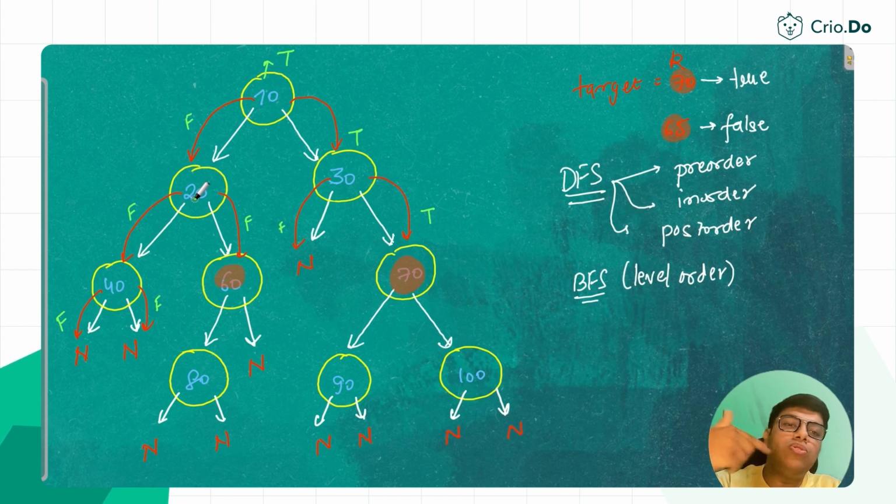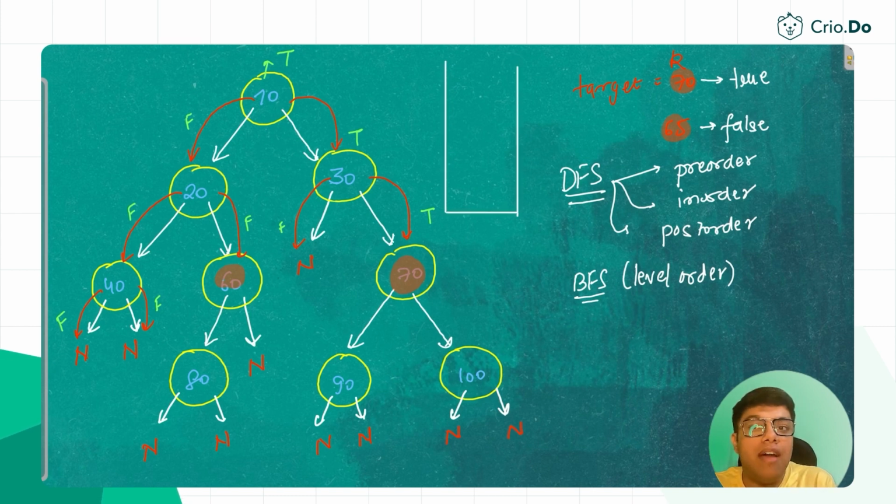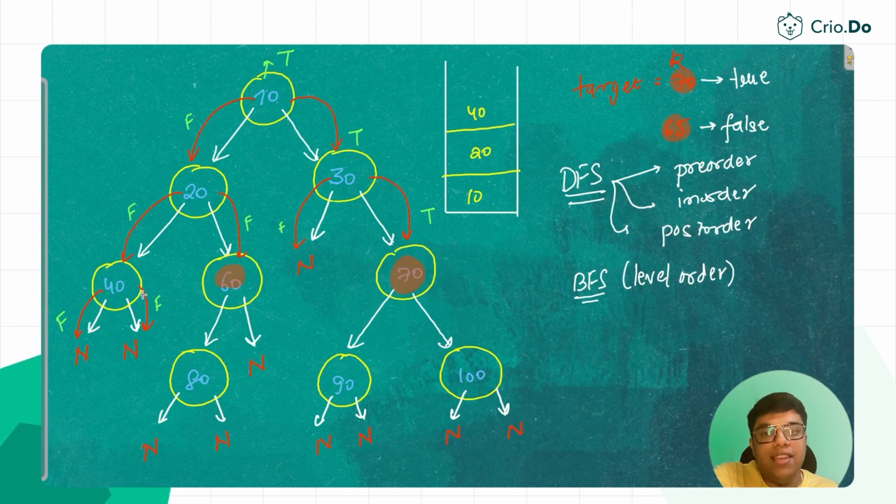And since we go to each and every node one by one, what is the overall time we are going to take? The number of nodes, because one by one these nodes will be pushed into the function call stack. If I try to show you in terms of the function call stack, first 10, the root node, would have been pushed. Then 10 would have called the left subtree, so 20 would have been pushed. 20 would have called the left subtree 40, so 40 would have been pushed. And then we pop 40 because 40 is returning false. We now push 60.